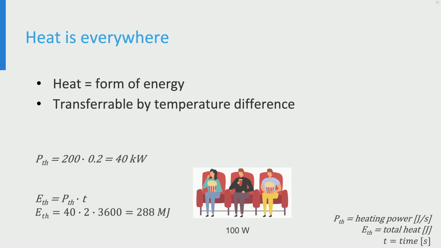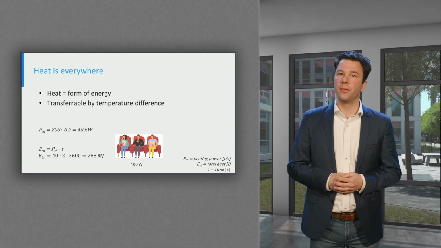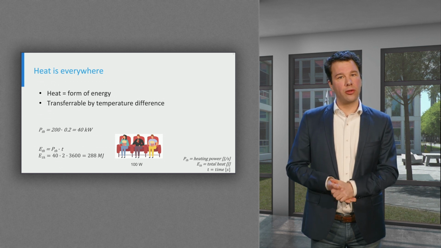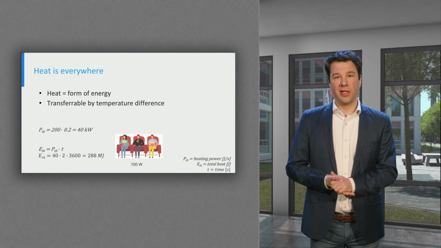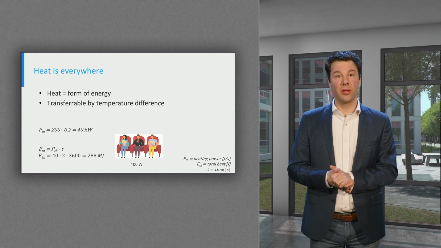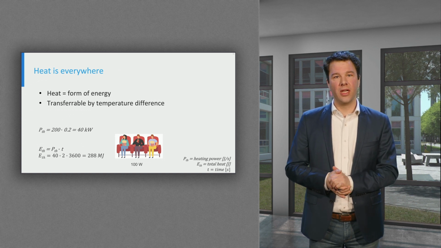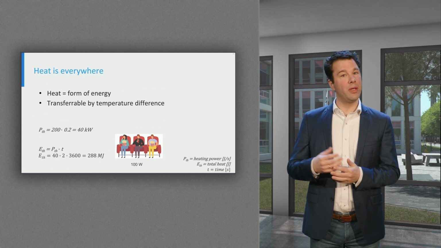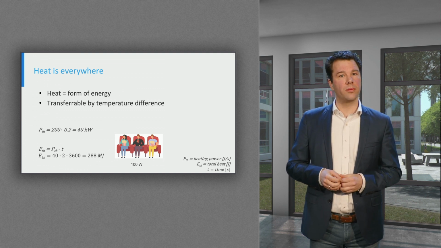In this first video, we're not directly diving into detail on thermal properties and complex calculations. But we can use our movie audience here to illustrate some basic principles on thermal energy and heat transfer. Our people watching a movie release about 200 watts per person. Let's say it's an exciting MOOC that they are watching. So in a movie theater with 200 people, the internal heat load by the people sitting will be 40 kilowatts.